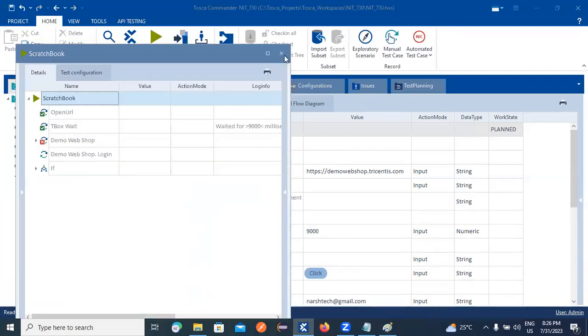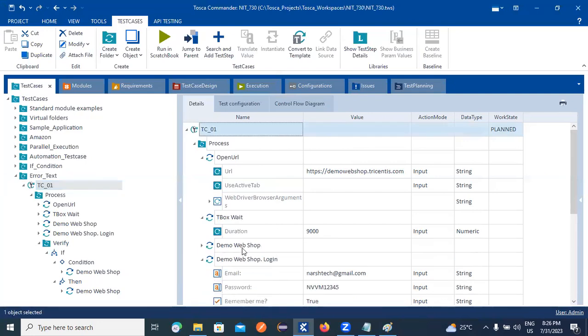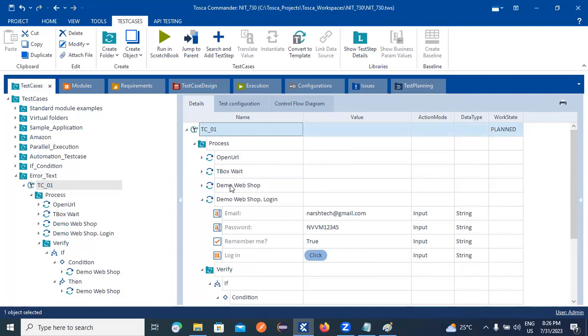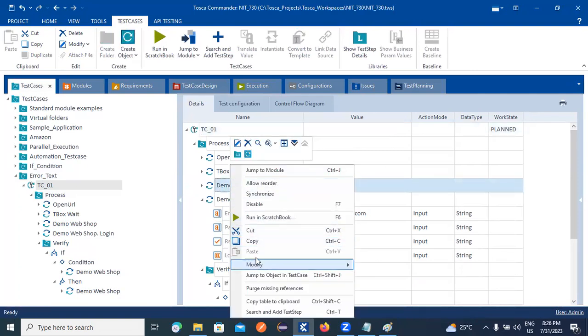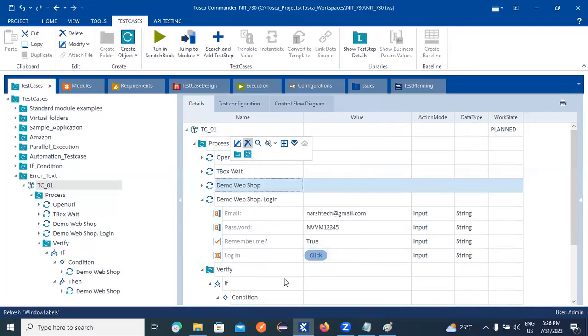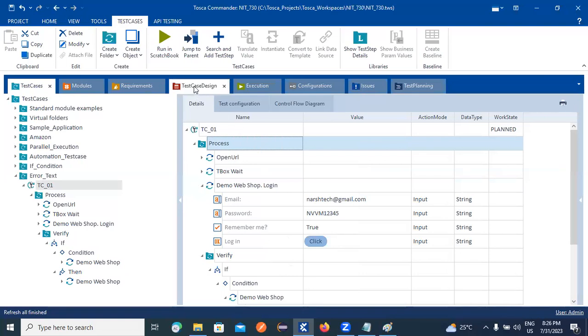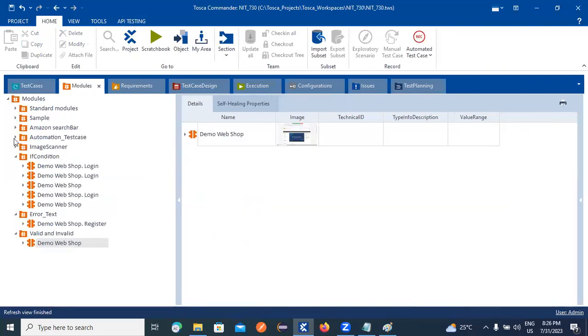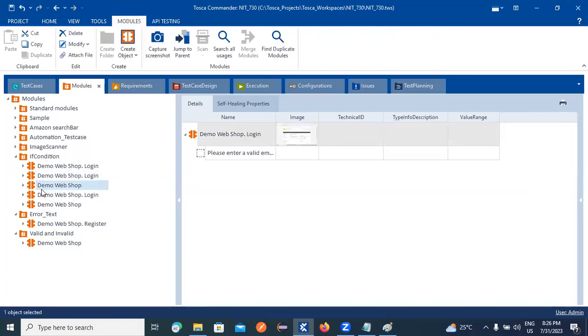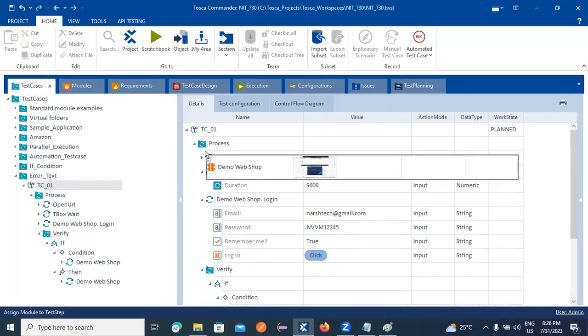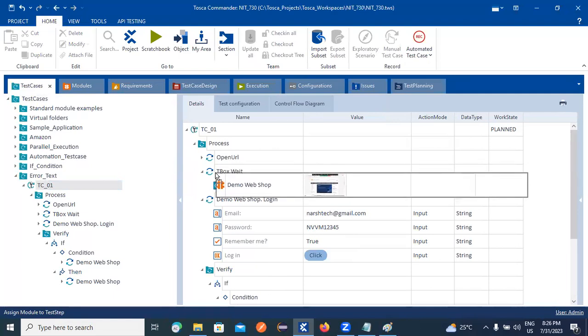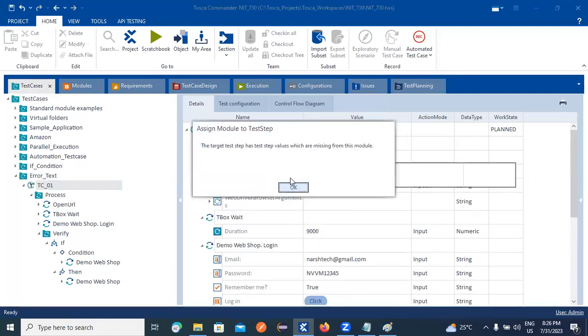When we copy paste, the time made a mistake here. I think I need to remove this one and delete it and go to module. What is the navigator here? Very good. I need to use this navigator. That's just a value which is missing from the module.